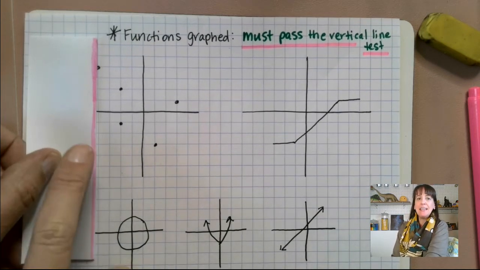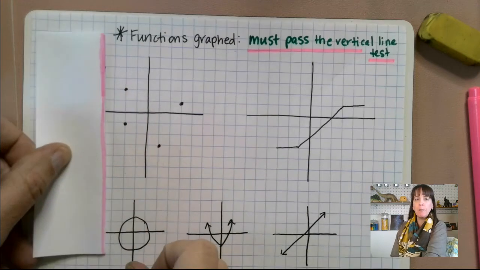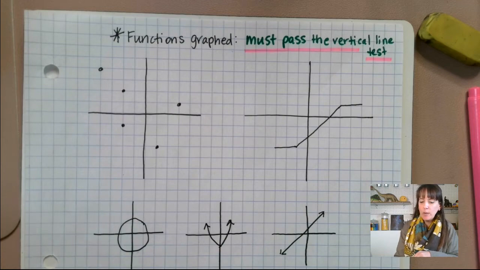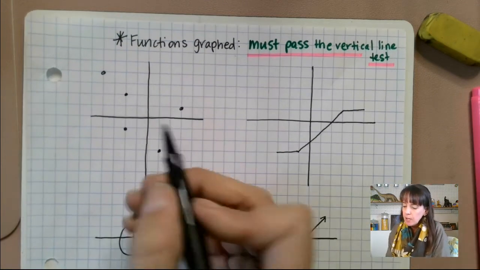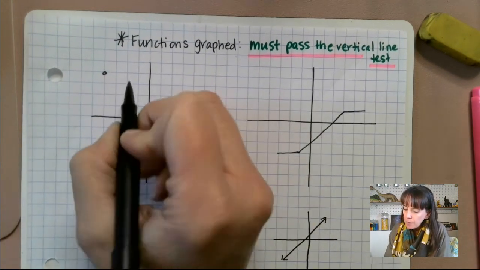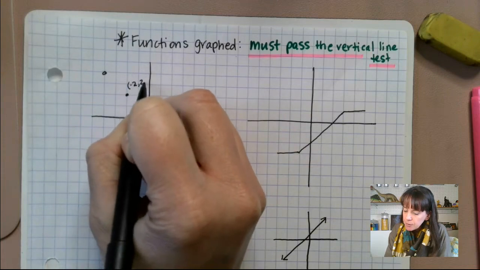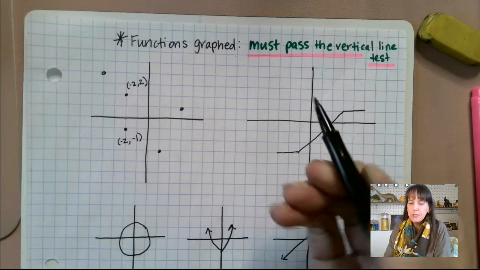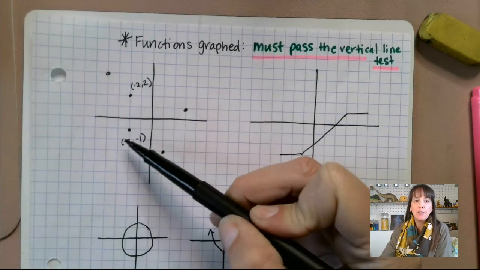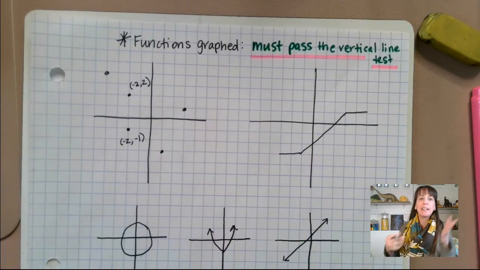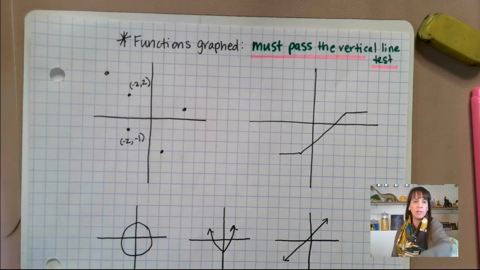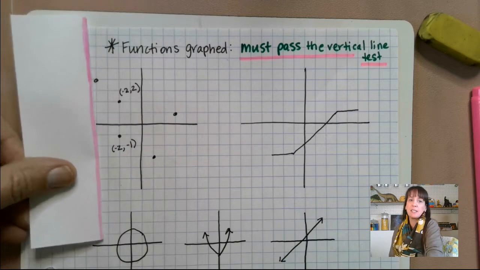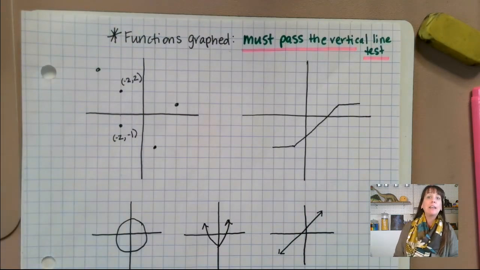And if you'll see here, I go through 1 point, that's fine. But if I slide this over, you'll see that I go through 2 points. And those points are, let me find my marker here. We go over -2 up 2. So that's (-2, 2). And we go down, (-2, -1). So you'll see (-2, 2), (-2, -1). My x repeats, right? I get two different outputs. That is why it doesn't pass the vertical line test. It does over here, it does over here, but because it doesn't here, this guy, not a function.